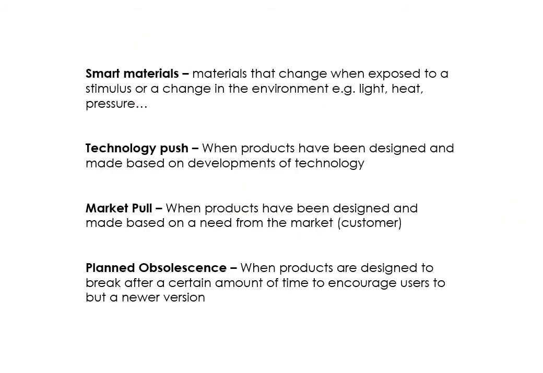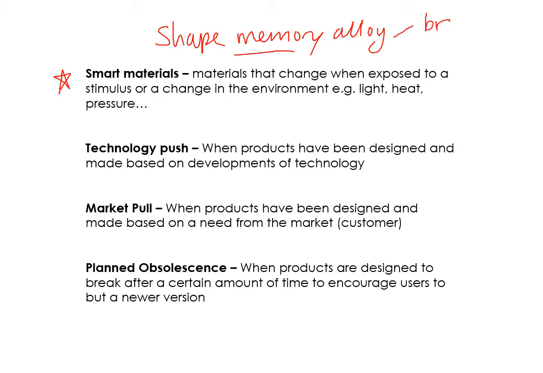Last slide, a few of the other ones that potentially could come up. Smart materials, don't forget, you've got things like shape memory alloy that changes colour. Sorry, it doesn't change colour, it changes shape when it's exposed to heat. It almost has a memory and it returns to its shape, used for things like braces. You've got thermochromic pigment, which changes to heat. So smart materials react when something in the environment changes. So it could be a bit of heat or it could be light. That's what a smart material is.